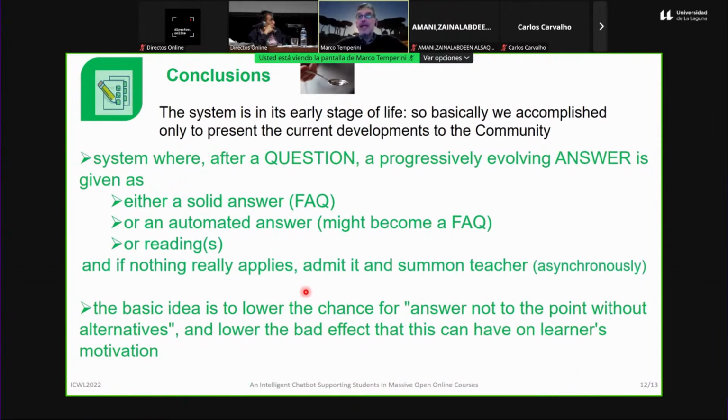And when all fails, of course, we have to ask the teacher for a more precise answer.